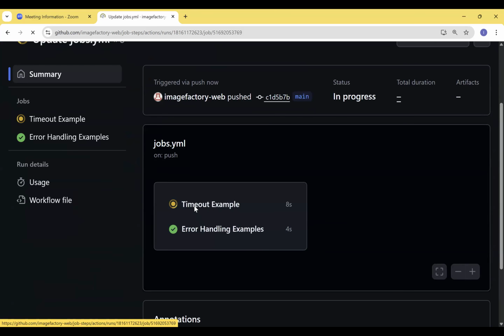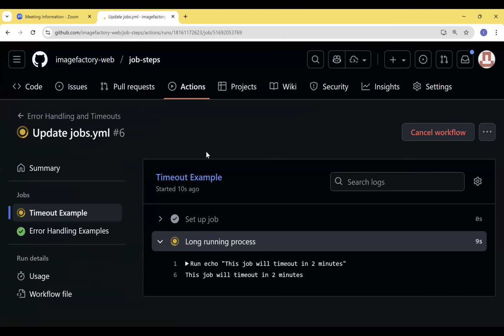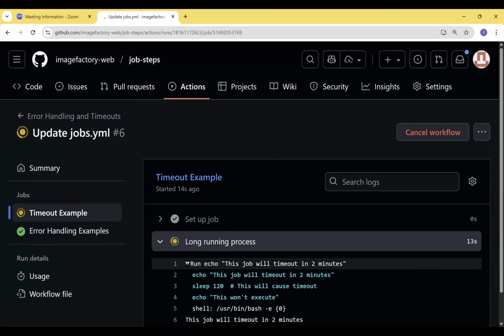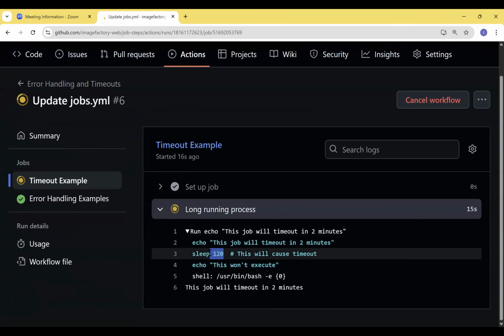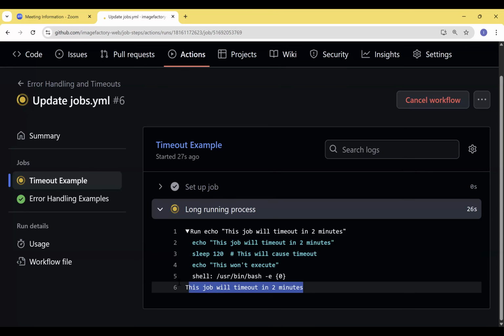The timeout job will have a series of steps. Since you have set the timeout, and also the sleep as 120, it will be in a hung state for 120 seconds, and then obviously it will fail after 2 minutes. That's the timeout we set up.